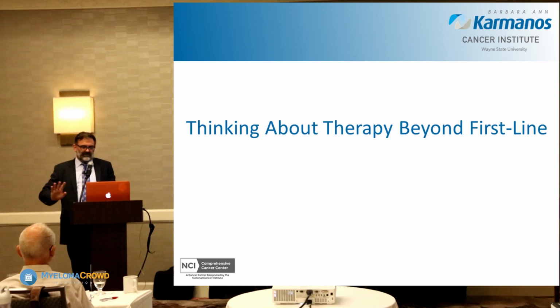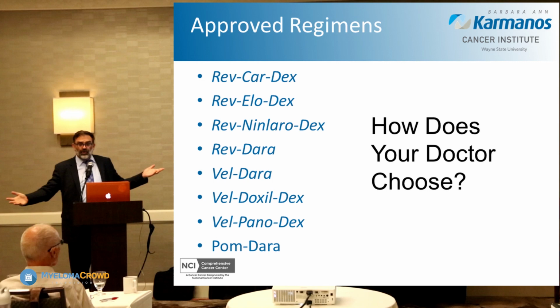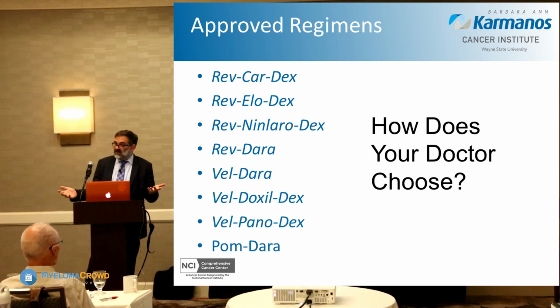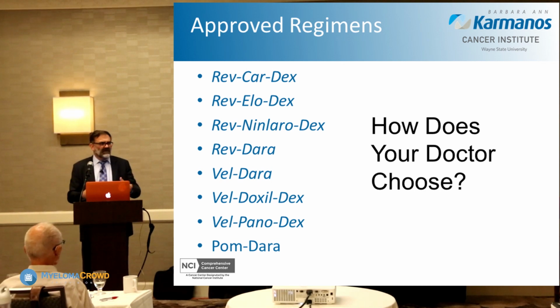And now, just really a couple minutes, because with relapsed disease, salvage therapy really becomes the Wild West. You know, it's because there's such heterogeneity in what we do first line and then second line. By the time you're at third line therapy or beyond, you're really starting to come up with patient-specific things. So these are actually FDA-approved combinations of drugs, and the ones in italics are the ones that were the winners of randomized studies that led to their approval. Pomdaro was also, Pomalyst and daratumumab, recently approved on the basis of just phase 2 data, I believe.